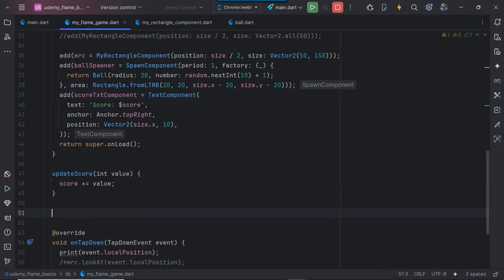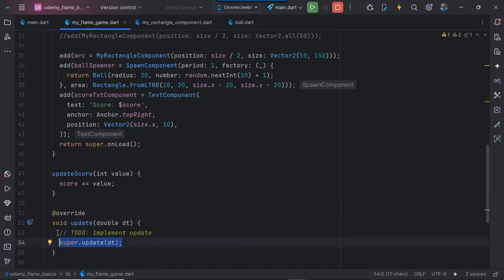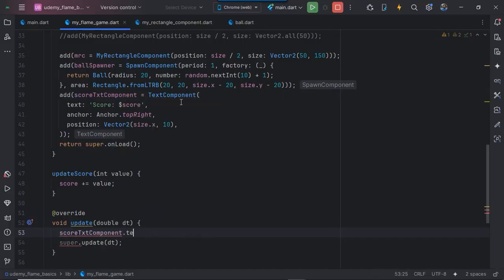So I need to override the update method now, and inside it, I need to update the text component. So scoreTextComponent.text, the same thing that we have defined here.